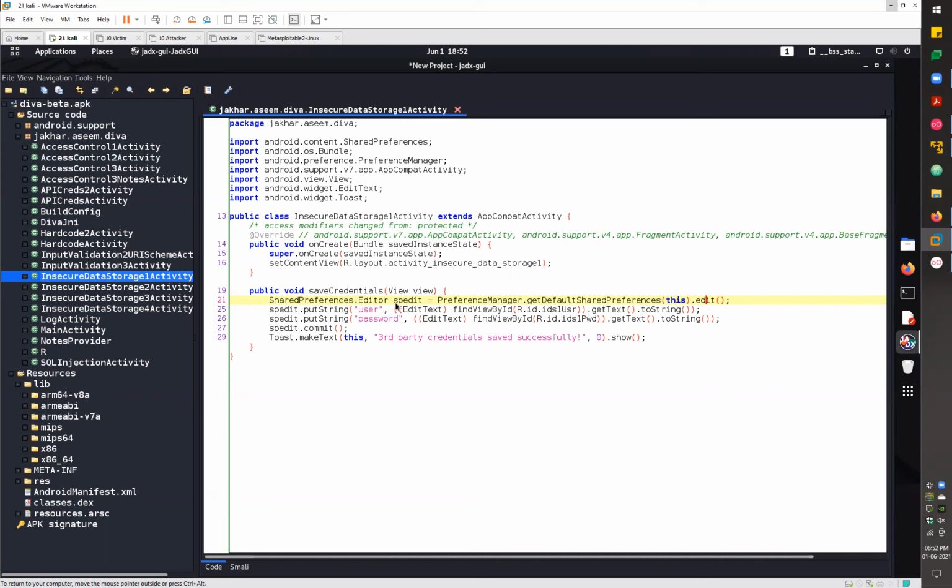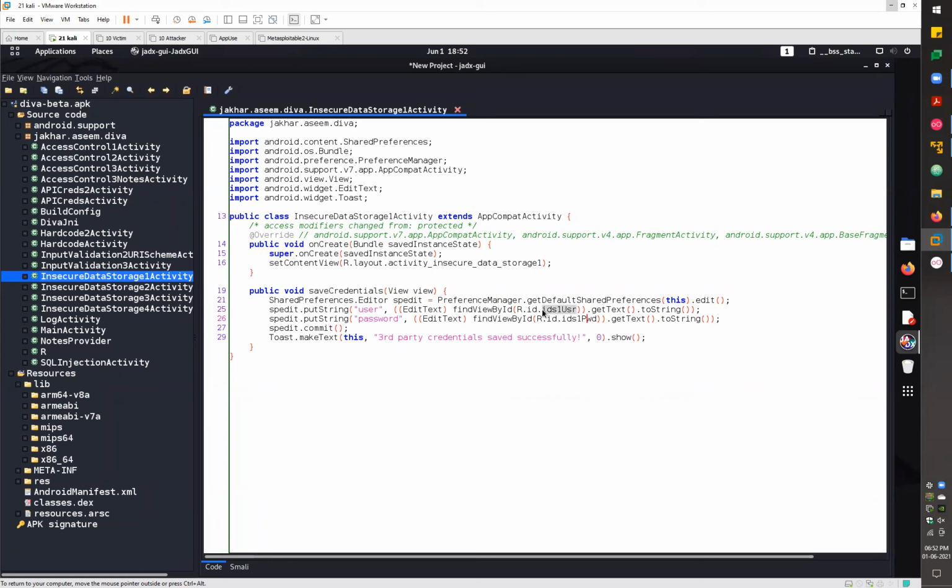It means this object will be used to edit or modify the values in your shared preferences, right? Again, spedit.putString for the user, and you collect the username from this particular element ID, usr, right?